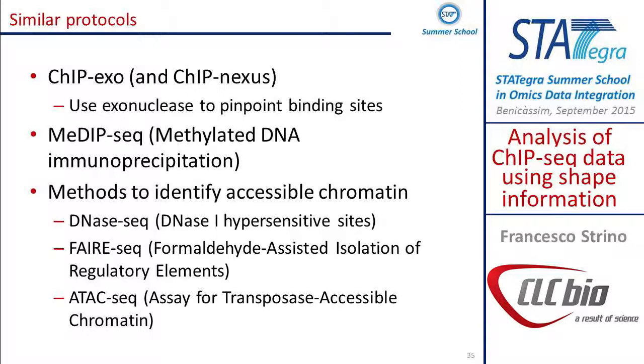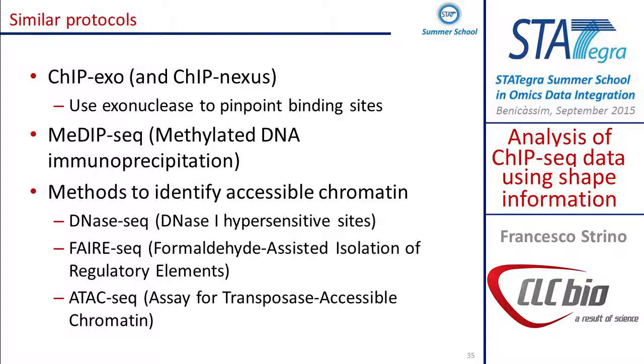And then there are a bunch of methods to identify accessible chromatin. The most common one that I know of is DNase hypersensitivity. You will basically cut the DNA with DNase I and see where you get cuts. In this case, if you use a ChIP-seq algorithm, we will basically find regions where you have a lot of those. Then there are also other analyses that you may want to do that are very specific to DNase. So I wouldn't stop at just using a ChIP-seq algorithm, but it's a good starting point.